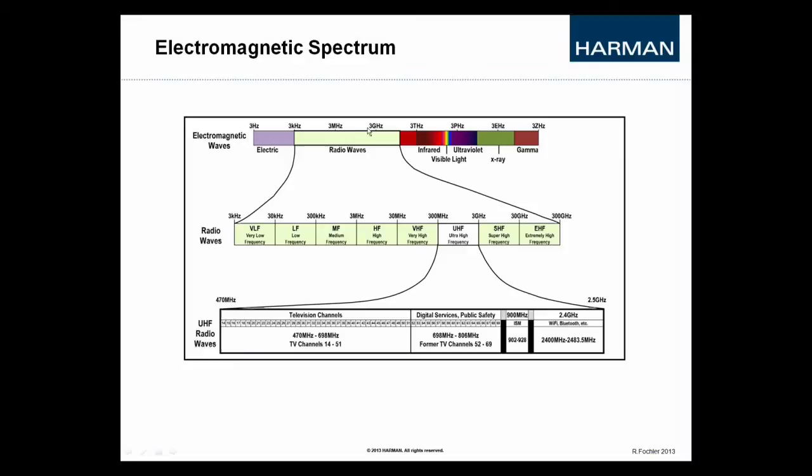In this range, most of the radio communication is taking place, such like CB radios, astronomical radios, devices for military services, or Coast Guard communication. For the use of professional wireless microphones, we are using the UHF range, ranging from 470 MHz up to 2.5 GHz. The UHF range itself is again divided into small fractions, called TV channels.